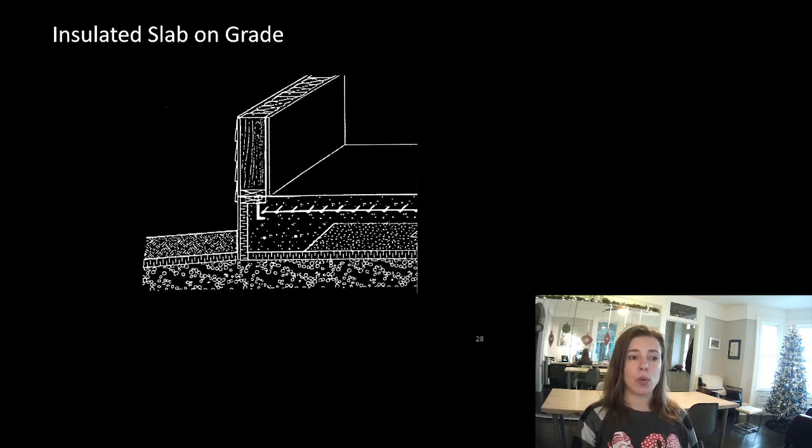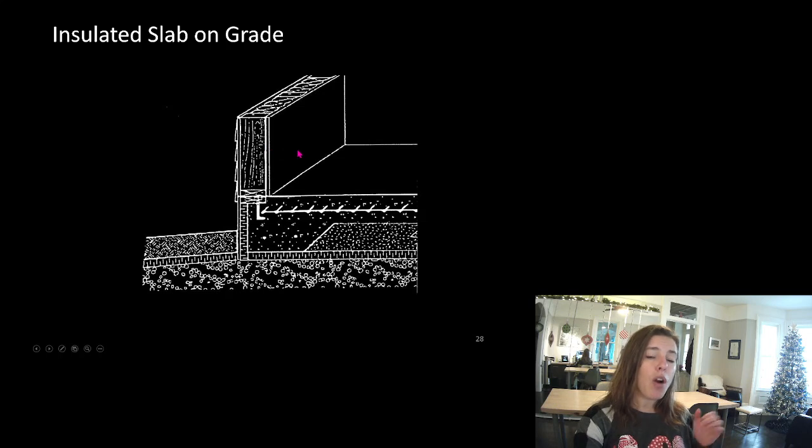Insulated slabs on grade or footings. Going down for frost is about keeping the cold air away from our building. If we have an uninsulated slab, going down 4 feet for frost at the perimeter doesn't do anything for us because we can get our frost penetration through our slab. In those examples, we would want to have insulation under the system to protect the frost from either coming down through the slab and freezing this soil and causing it to heave, or coming down through and around and causing it to heave.